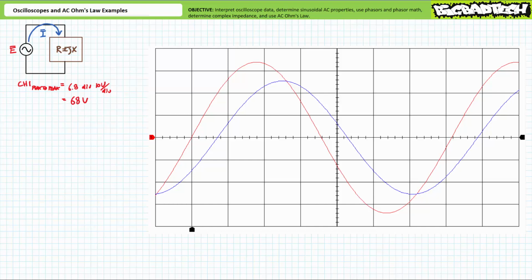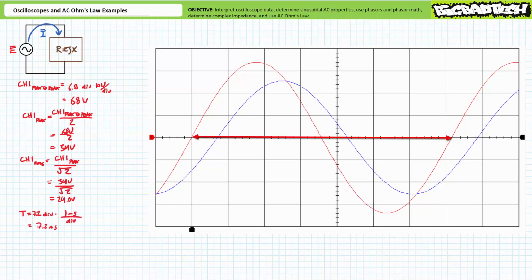If you're tracking, you should have obtained the following results. Even though source voltage spans the same peak-to-peak value of 6.8 divisions as our previous example, note we're using a different vertical sensitivity in this example of 10 volts per division. Given this vertical scaling of 10 volts per division, it looks like source voltage has a peak-to-peak value of roughly 68 volts. A 68 volt peak-to-peak value has a 34 volt peak value. A 34 volt peak value corresponds to an effective or RMS value of approximately 24 volts.